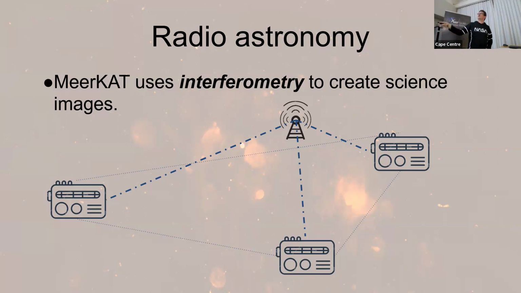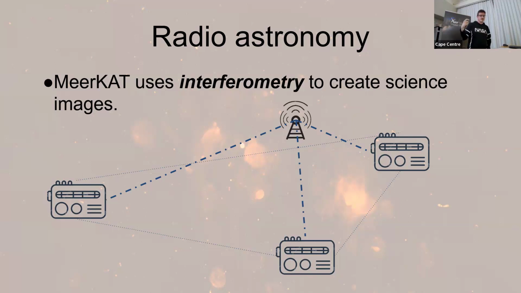And the more signals you have to interfere with each other, the clearer your signal becomes. And the longer you listen to it, the more you can see or hear, as it were. Nice thing about interferometers as well is the further the distance is between two dishes, the more detail you can see. And the closer they are to each other, the more sensitive to very non-luminous kind of characteristics you'll be able to see.